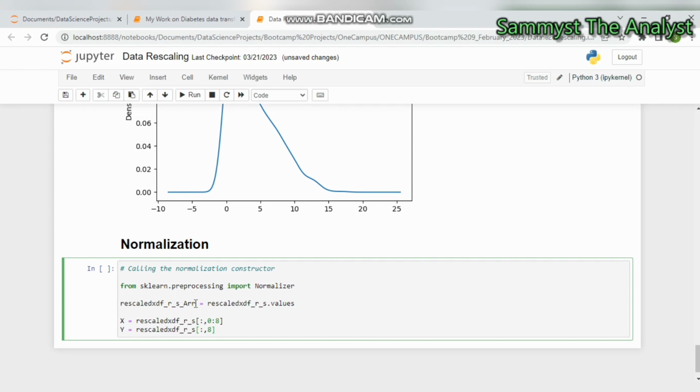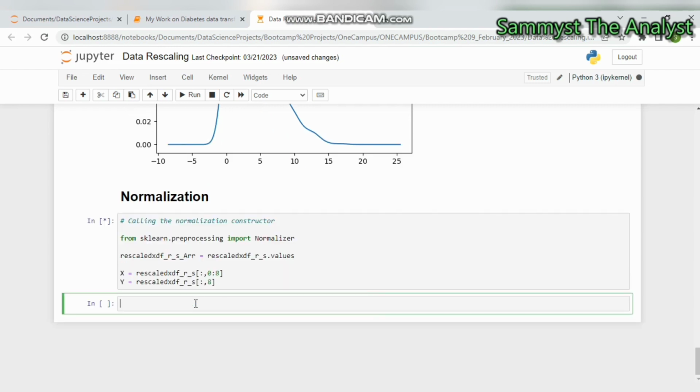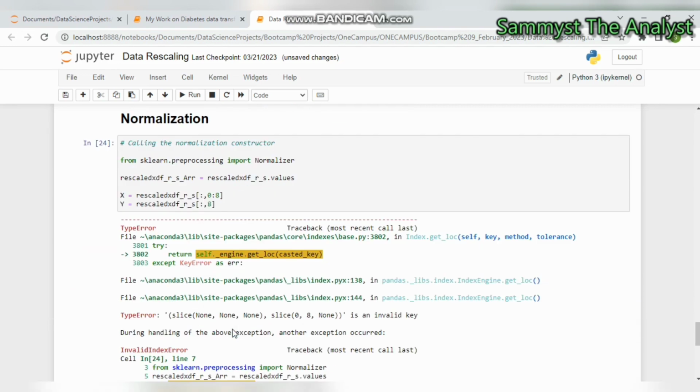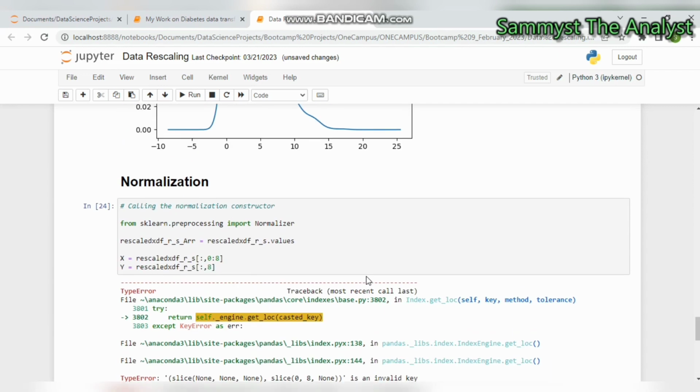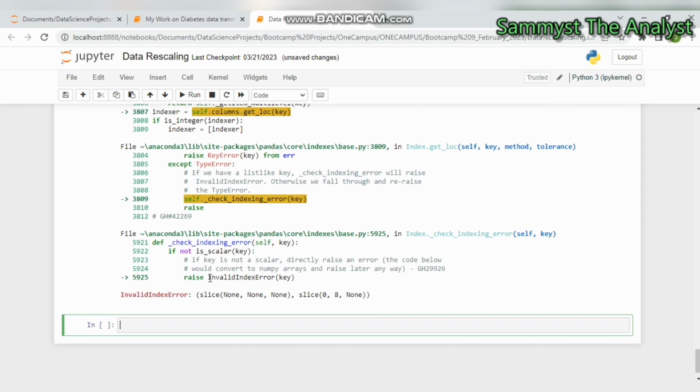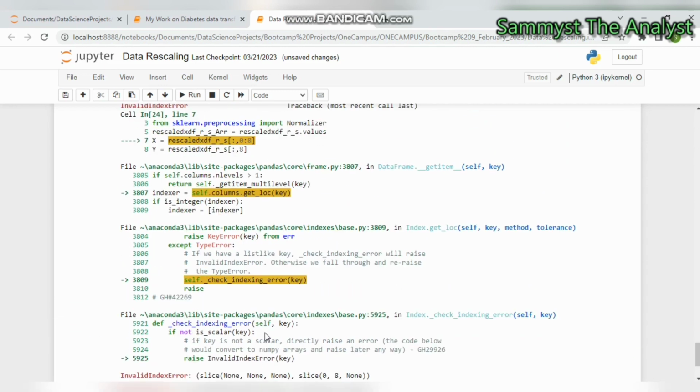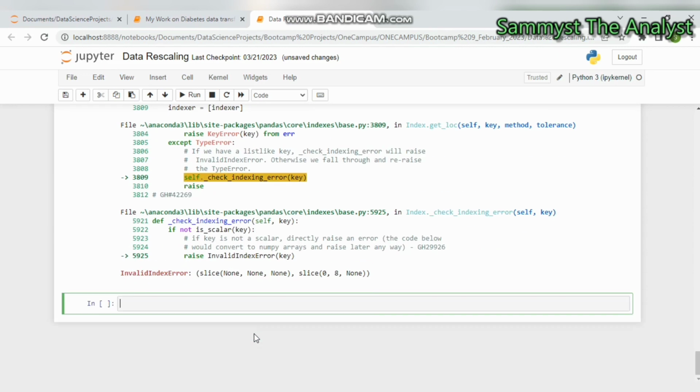Now we'll run this. Okay, slice 0 to 8. Now let's see where we have the challenge. Invalid index error.